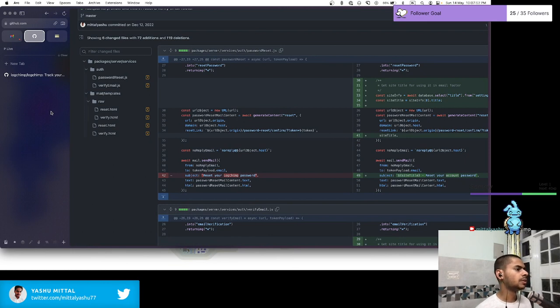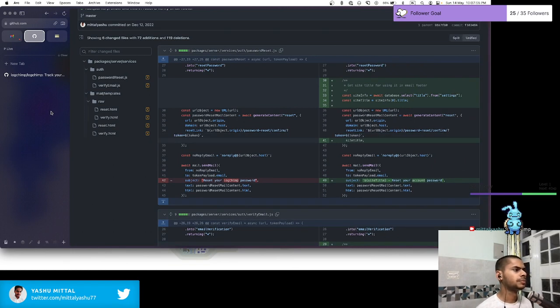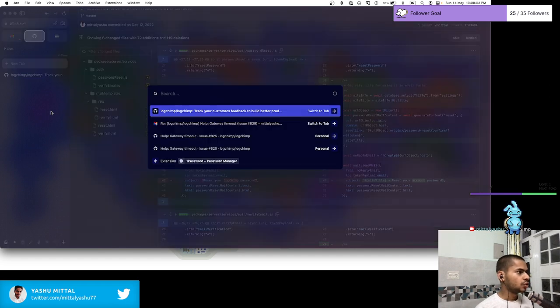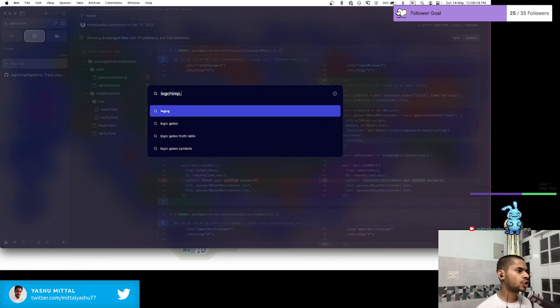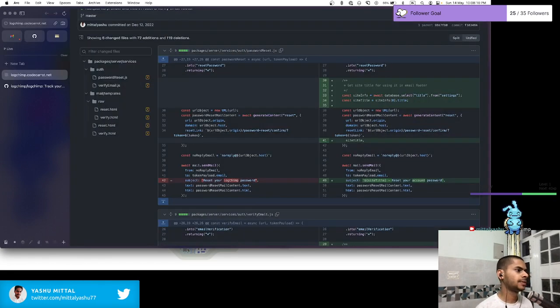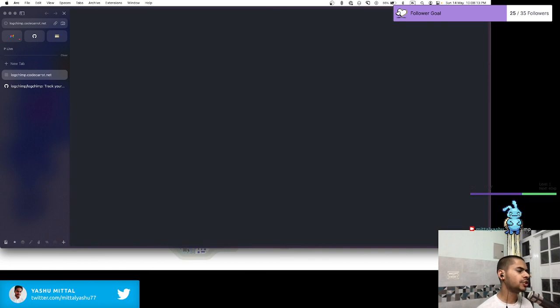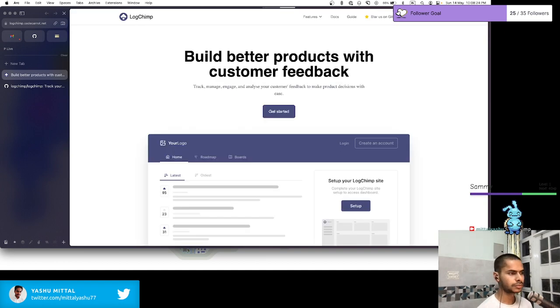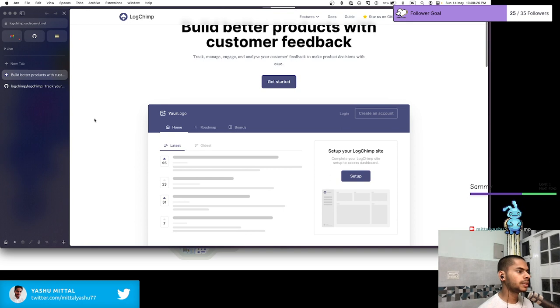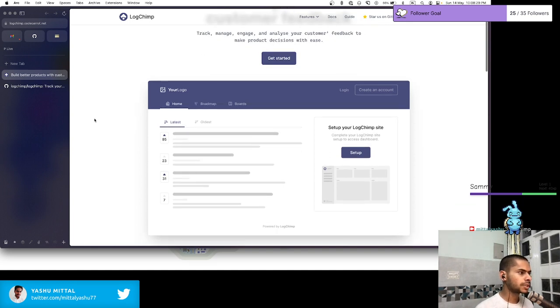So if I open Lockchimp, this is the home page of this Lockchimp website. All right, so this is how Lockchimp looks, the visuals.